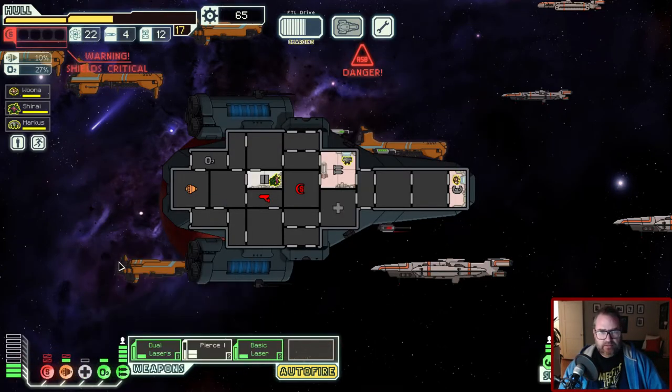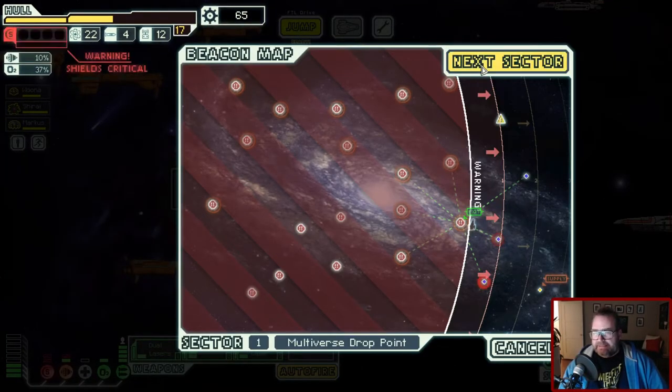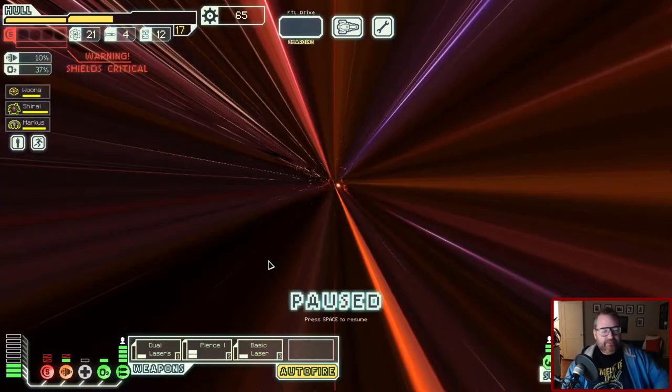Now then. They're still firing at us. That's annoying. Quick, quick, quick. Jump, jump, jump. Okay. Okay, so we know we want to get behind that line. Shit. Okay. Free Mantis turf. Okay. We need to repair the ship.